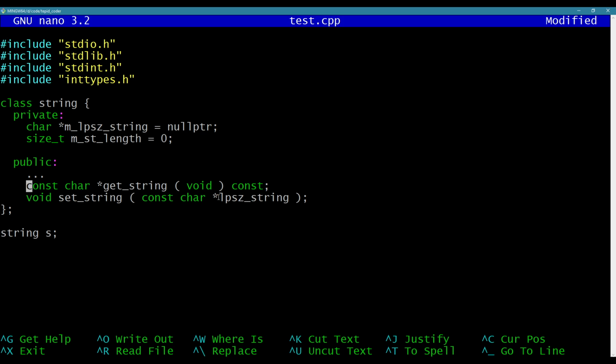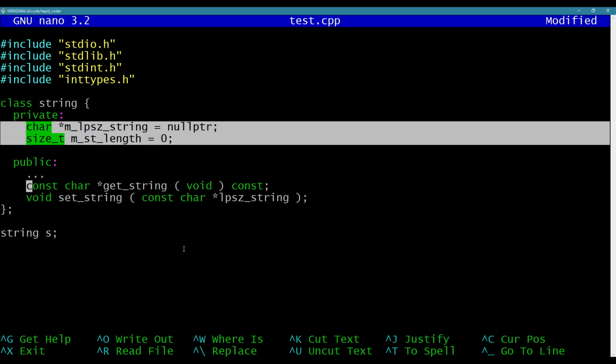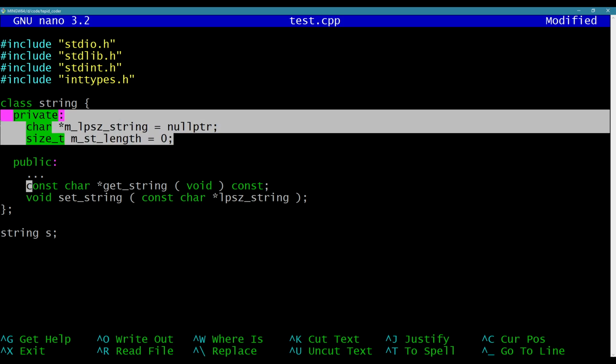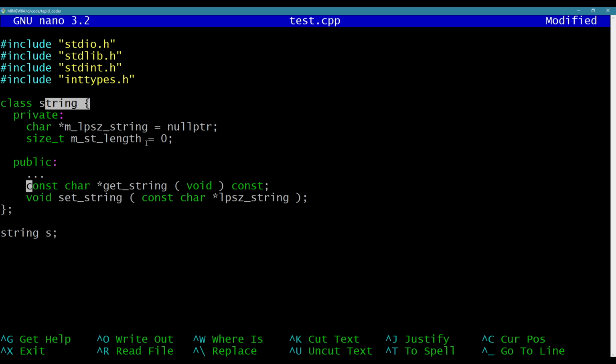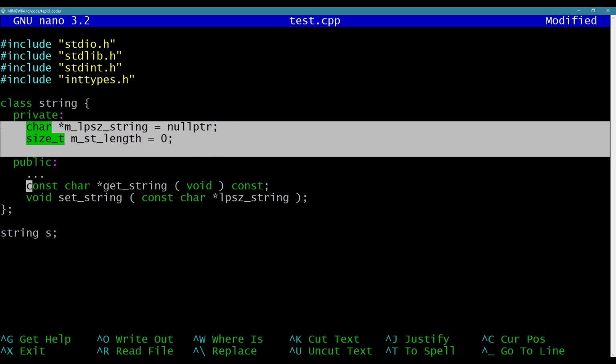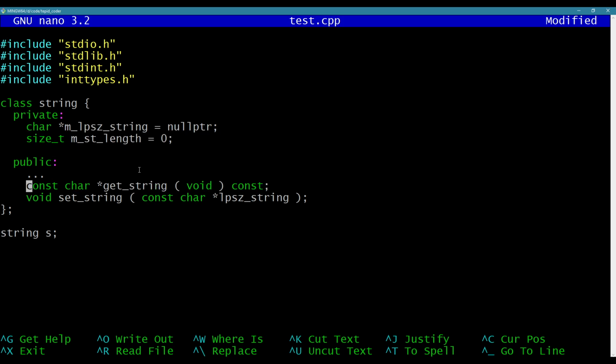Now, the reason I stuck a const over here is if something is constant, like a method in a class, it means that you're promising that this method will not change any of the members of this class. So you can think of this as being the state of the class. If any of these change, then the class itself, that instance of the class, has changed somehow. But if the method is const, it's guaranteed that the class will not change in any way. It's going to be the same between calls. So that's why I'm specifying it's const here.